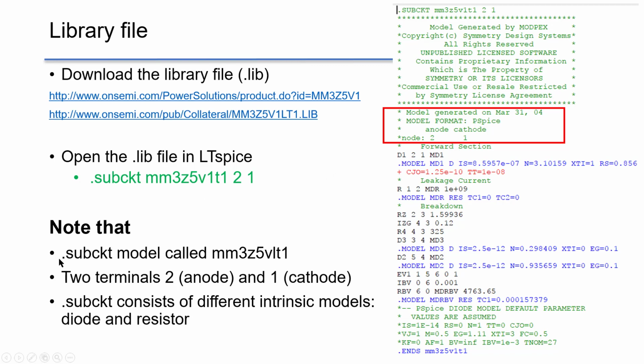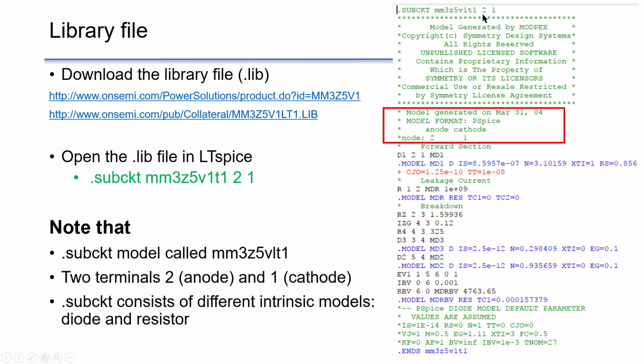Note that the subcircuit model is called MM3Z5V1T1. A very important piece of information is the terminal netlist order. So we can see .subckt followed by the name and followed by number 2 and number 1. Number 2 and number 1 are node names.